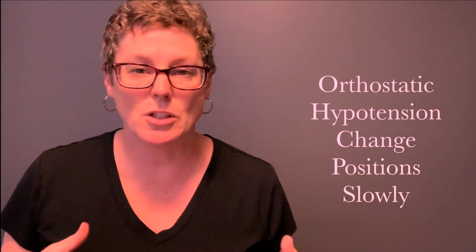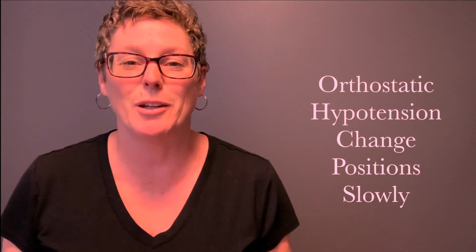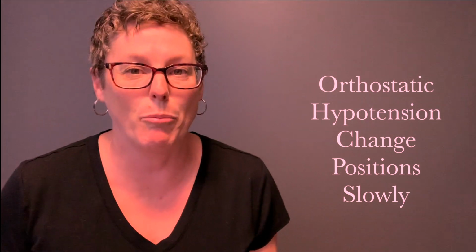Part of the patient teaching is that calcium channel blockers are given to decrease blood pressure, so patients may need to change position slowly if they start to notice they're a little bit faint or woozy when they get up really quickly. Here's a really important consideration that your patients need to know. If they're taking a calcium channel blocker, they should not be taking grapefruit juice at the same time. In fact, they should be spacing it out by like 4 hours.